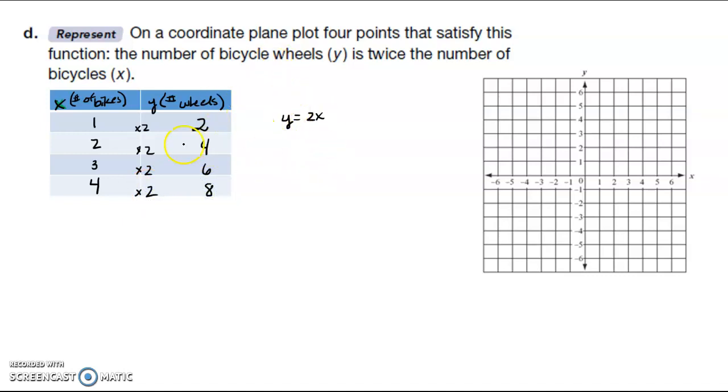And then it says to plot this. So let me erase this so I can. So my points are 1, 2, 2, 4, 3, 6, and 4, 8. So let me go over here. Let's see. So 1, 2 is going to be right there. 2, 4 is there. 3, 6 is there. And then 4, okay, that's 7. 8's probably here, I'm not sure. But we can go like this.